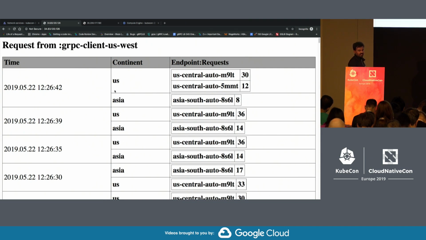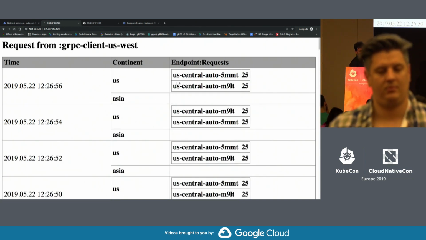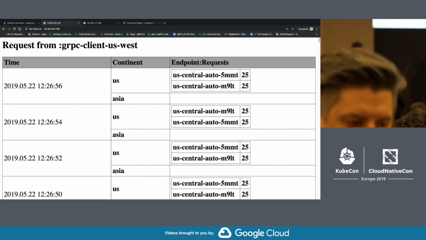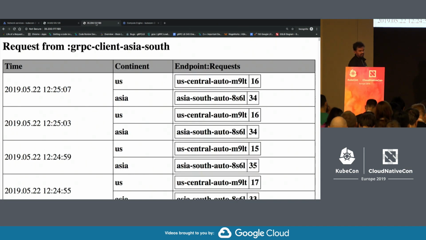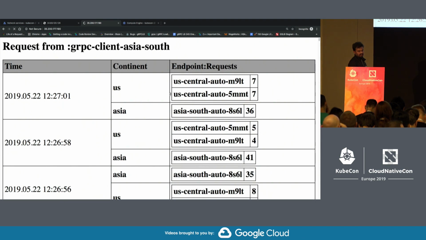So you see, as soon as the node came up, the load balancer basically ended up informing the gRPC client to start moving traffic back into US Central. The US clients are now all being served in one region, while the Asia client still has one node down, so it's moving traffic from Asia to US.